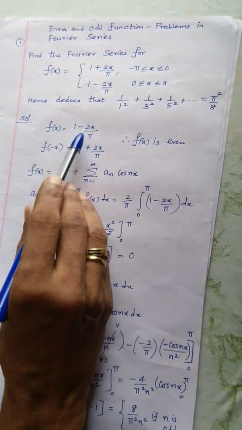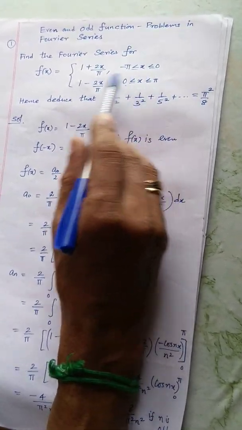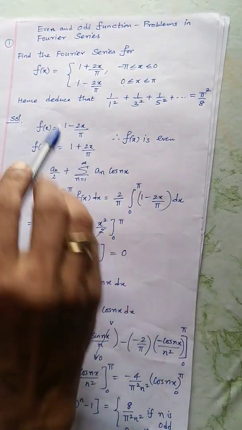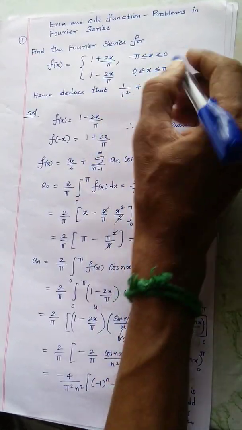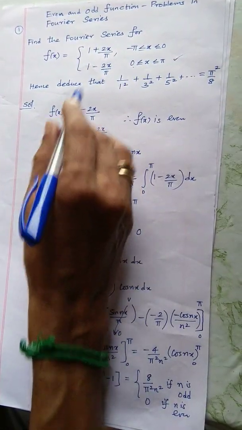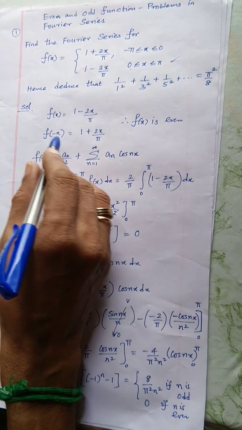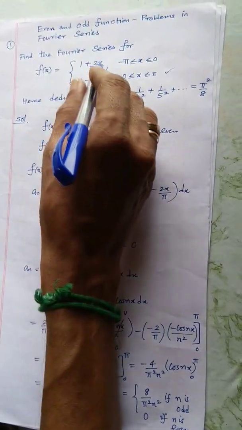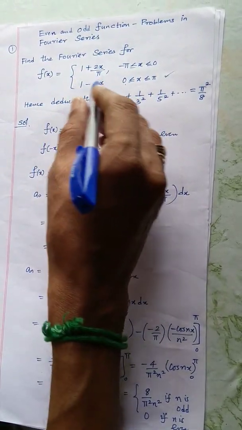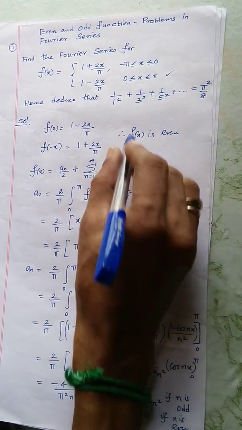You know the function. Take the function defined in the positive or negative form. That is, choice is left to you. Normally we take positive side. Take positive side of the function. Just feed minus x, or we will get automatically the negative other side. That shows the function is even. Therefore the function is even.